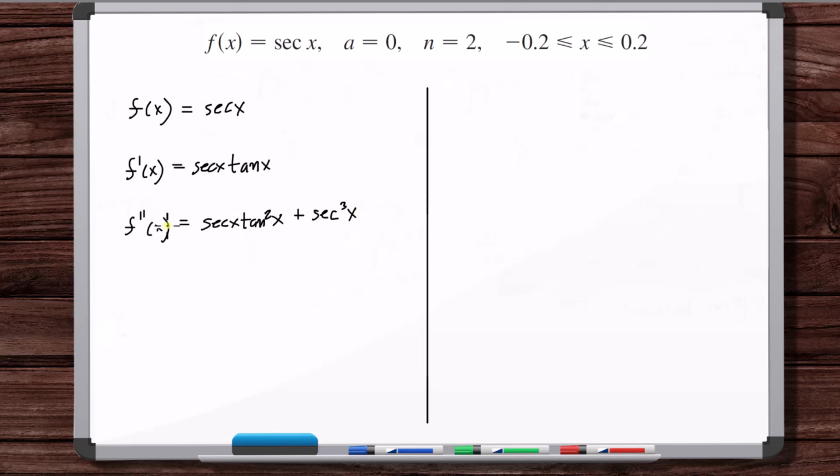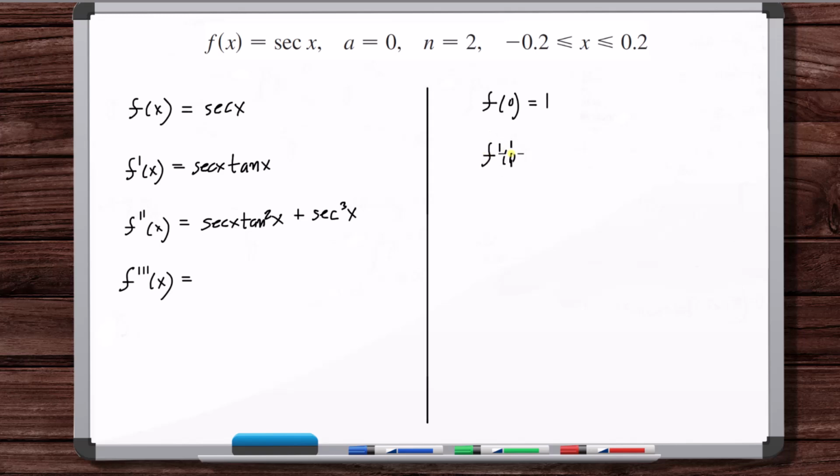All right. So that will be enough to get us to the second derivative. We're just going up to the x minus a squared term. However, we want to go one derivative past that because of Taylor's inequality. Now, let's go ahead and plug the center point in. So we come to the right hand side column and we plug the center point in. Center point is 0, so secant of 0 is 1, and then tangent of 0 is 0.